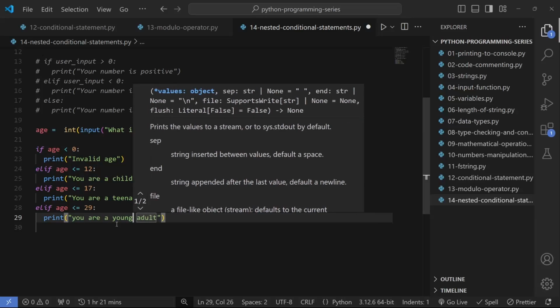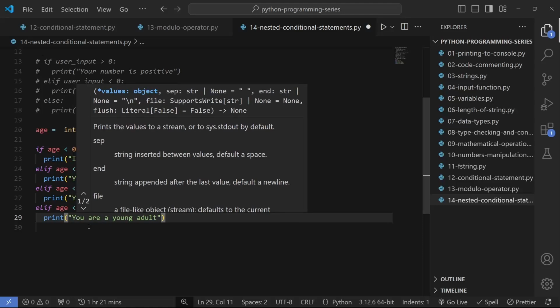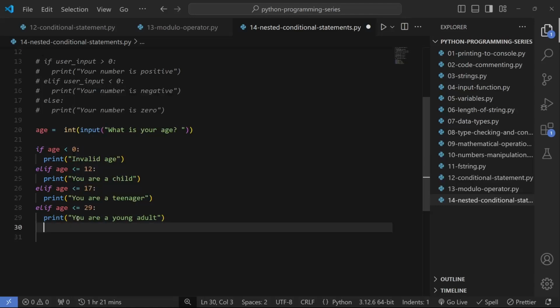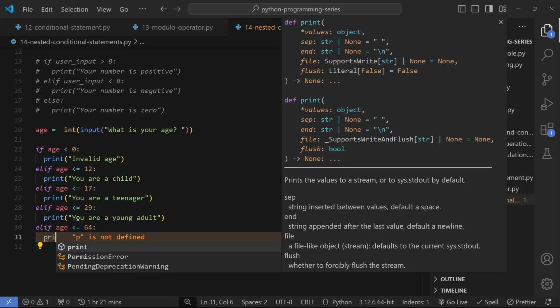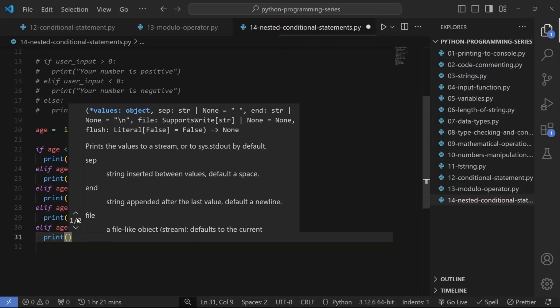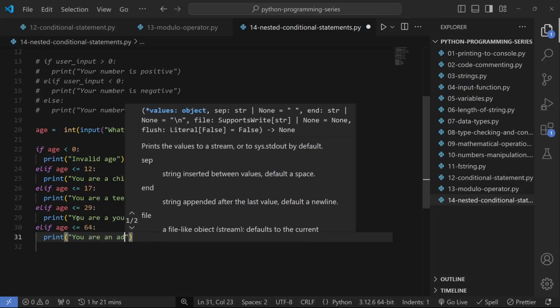Then elif, if age is less than or equal to 64, that means between the age of 30 to 64, including 64, we are printing you are an adult.